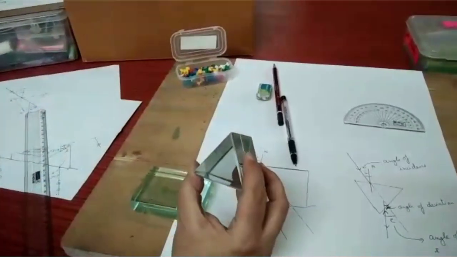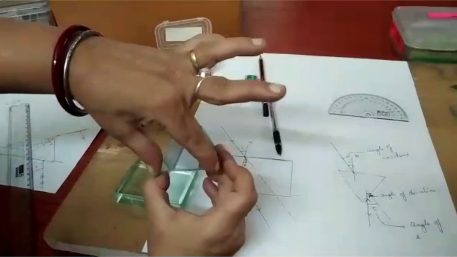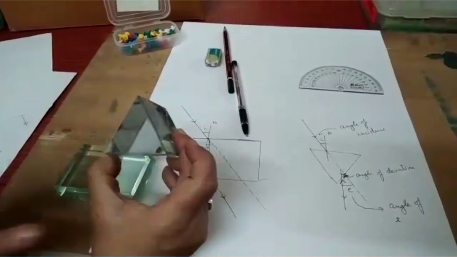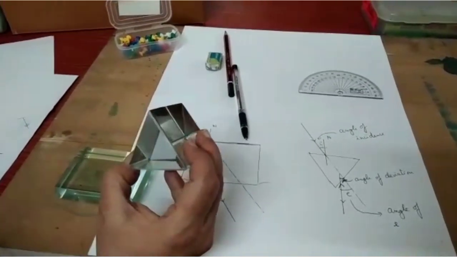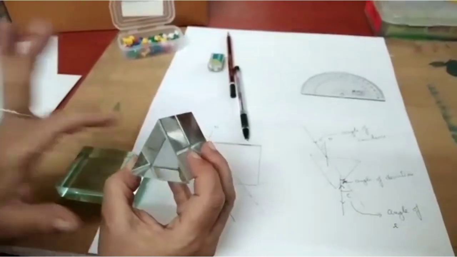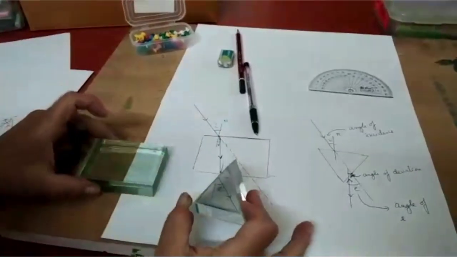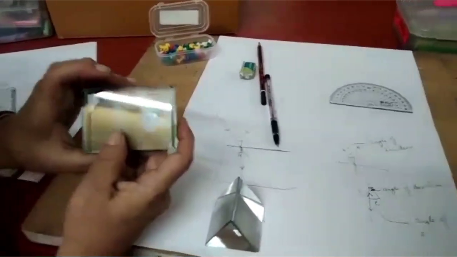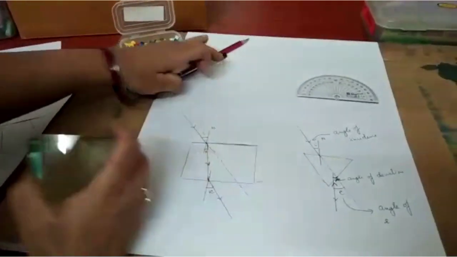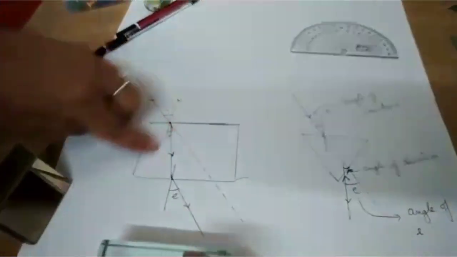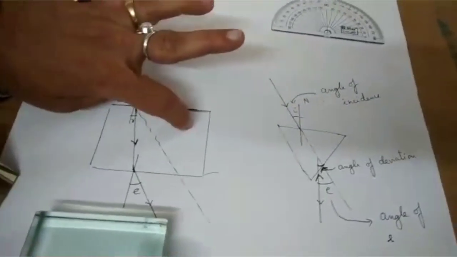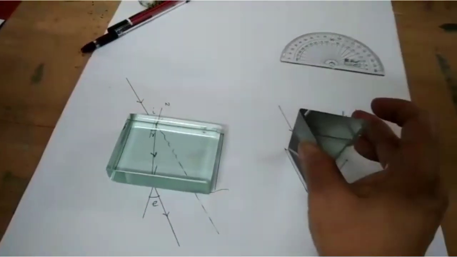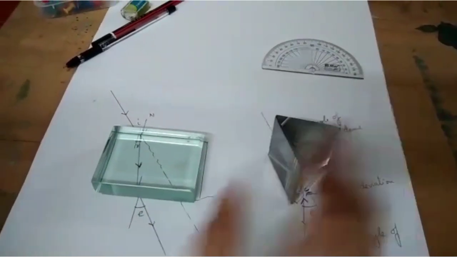So in this prism, you can see that the surfaces are not parallel, they are inclined at an angle. So the property of the light ray which enters a prism will be different from that which enters through a slab. Okay, so here I will show you. I have drawn the slab outline here, and I have drawn the prism here. So I am keeping both the things.